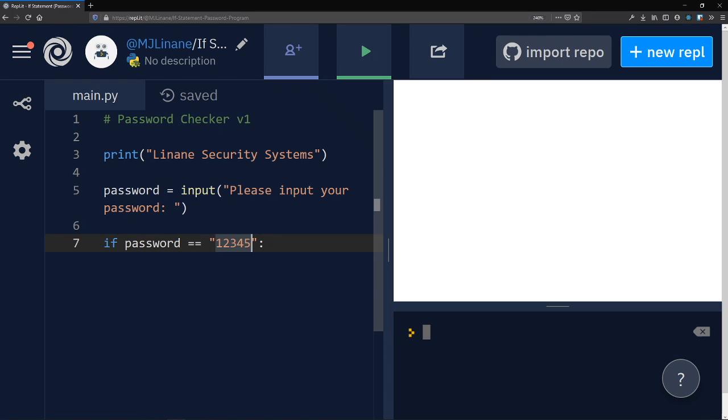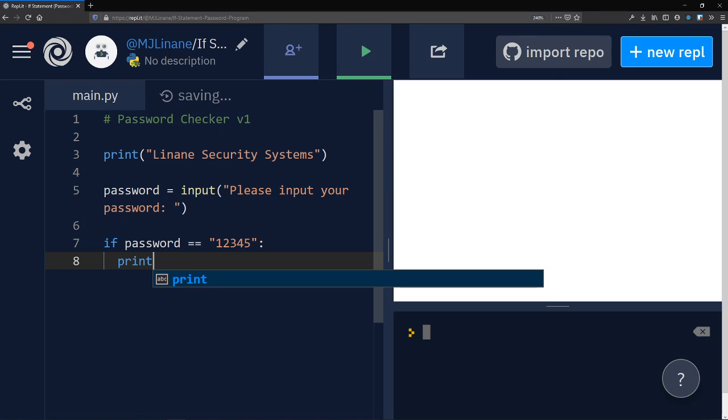Because remember that the thing the person enters, the input, is going to be text. This is whatever the person enters. If it's numbers, especially if it's numbers, it's going to be converted with these little quotes around it, so it's going to be a string, and we've got to prepare for that. So we're going to compare this password here to this. Okay, so the next line, when we hit enter, it tabs it over, meaning that just like when we did it with our functions, anything tabbed in underneath this if statement is going to be a part of that if statement, or running as a result of it.